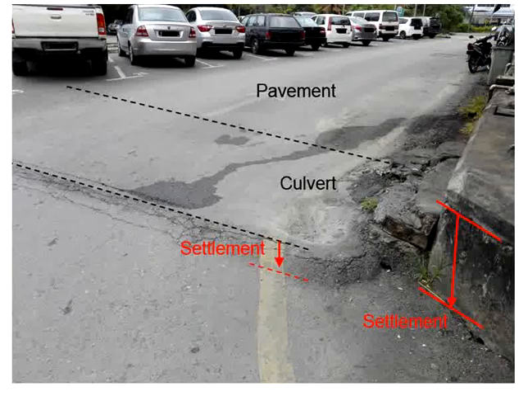This is another example. You have the pavement, culvert, and building. The building sits on the pile foundations. The culvert also sits on the pile foundations. Due to the settlement of the pavements, there is a drop after the culvert. These are the issues with post-development due to the soft soil.